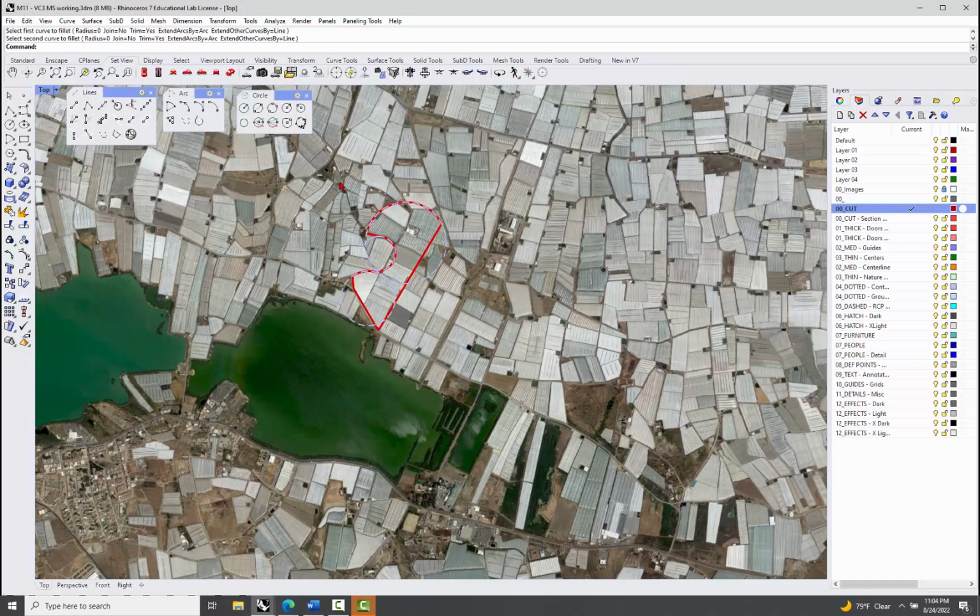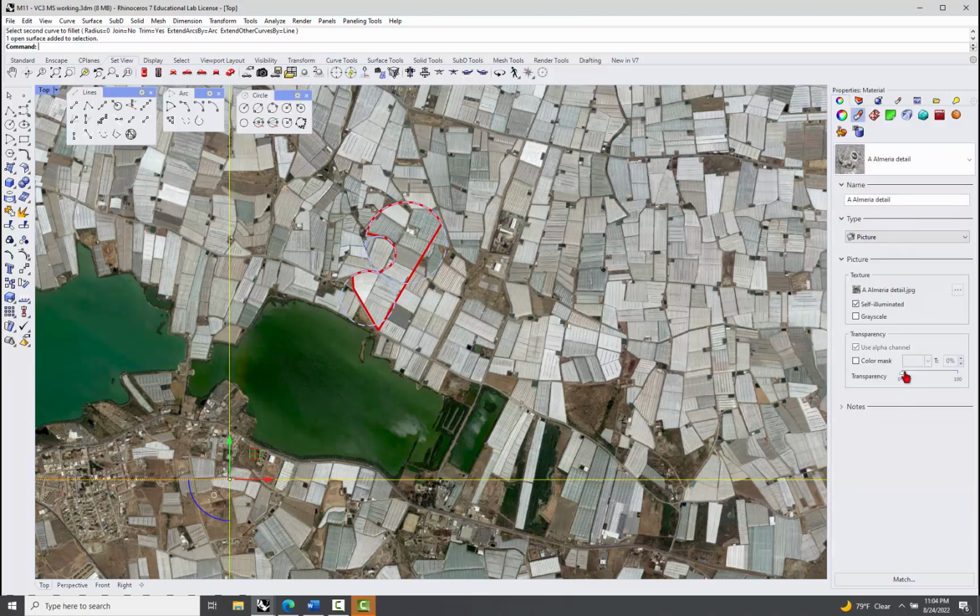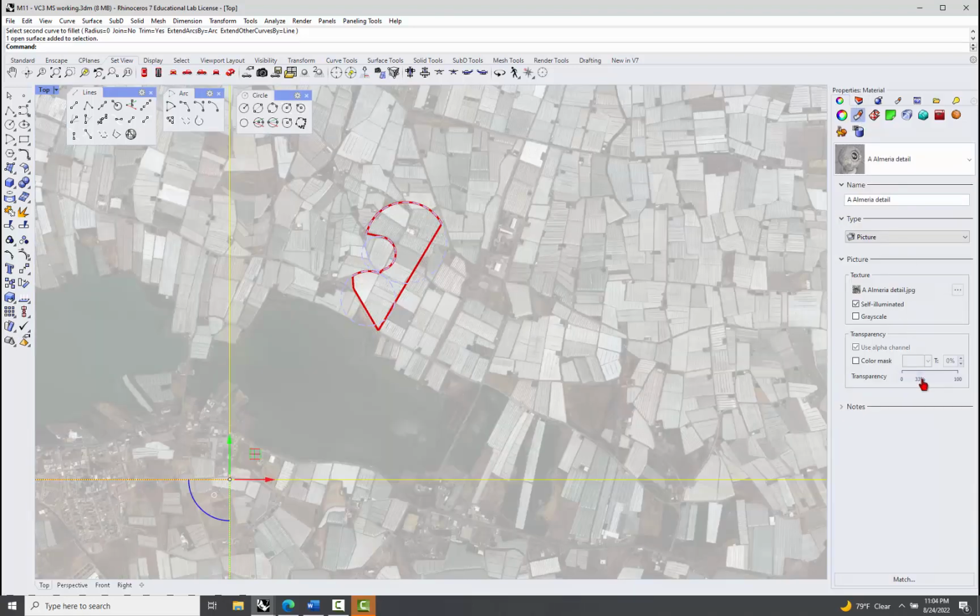So at that point, let's go ahead and unlock the images for a second. Pick this guy, go to objects, and let's turn it down a little bit, right? So you can start to see what that guy looks like, right? So that's kind of a combination of the two, where you're starting to get a feel for that. And then again, you can go in. That kind of cutout is pretty deep, so you could start to go altering and adjusting it.